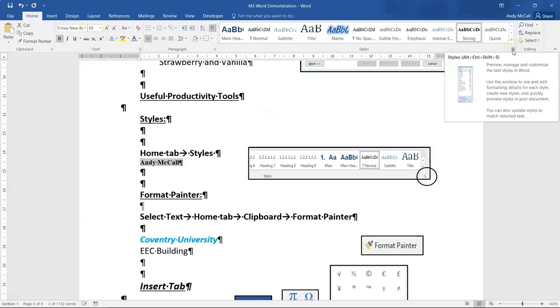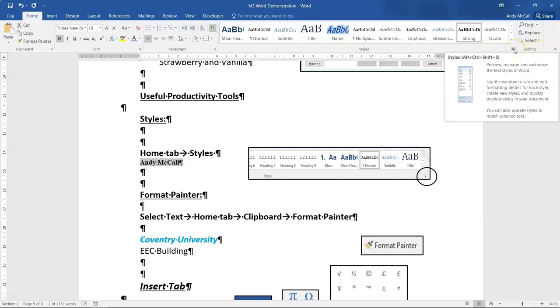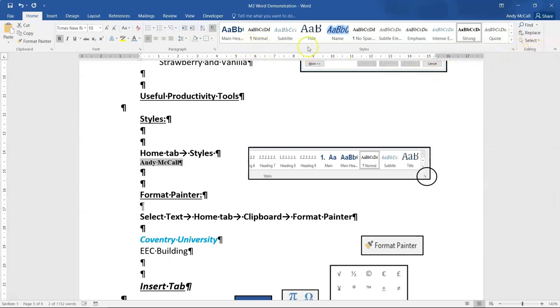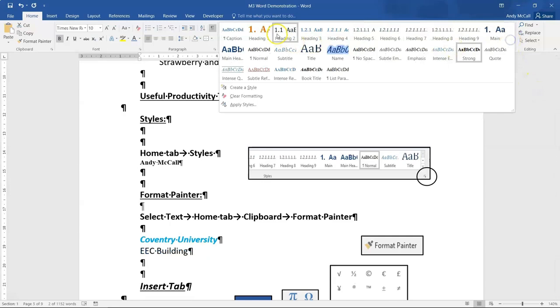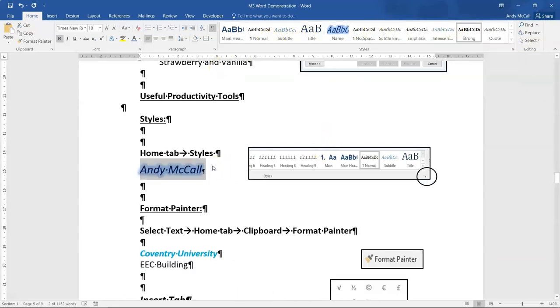You can also click the styles launcher, and it will give you a load of additional styles. You've also got the option to create styles, but that is covered in the advanced Word course, which we're not going to go through. The big thing to be aware of is that if you're asked in your test to change the style of specific text and you can't see your style, click the More button just here, and it will give you all that's available, and you should be able to find the one in question.